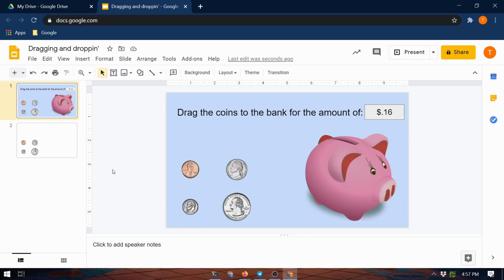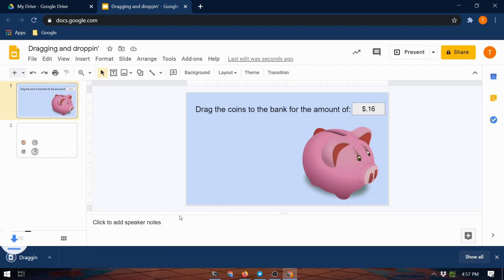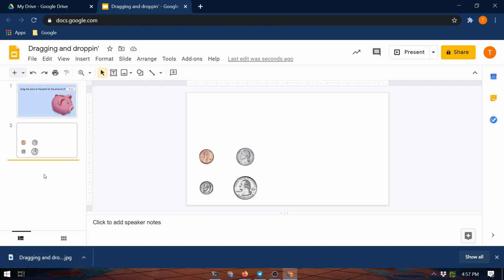To set up our drag and drop activity, we need to set up the slide exactly how we want it to look for the students, where everything that we don't want the students to move is a component of the background. And how we do that, I'm going to remove the money because we'll put the money on later because we want them to drag and drop. These are the items we do not want them to be able to change: the amount, the pig, and the title here. We download as a JPEG or a PNG. Either one works. There, we got it downloaded.